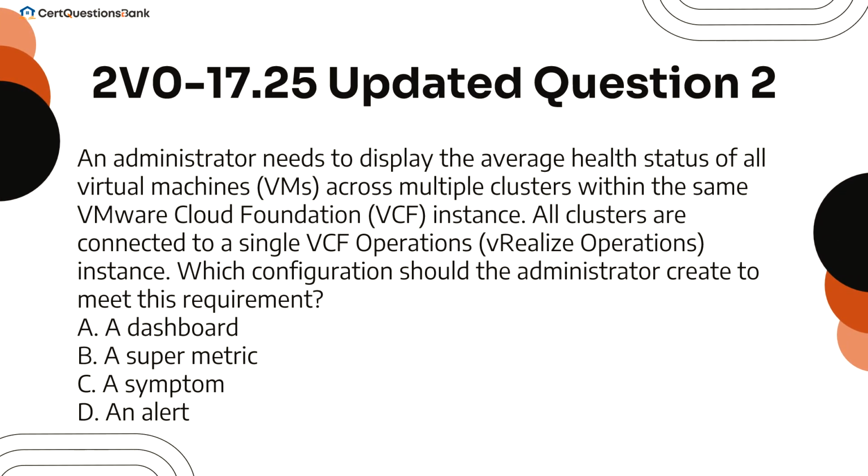An administrator needs to display the average health status of all virtual machines, VMs, across multiple clusters within the same VMware Cloud Foundation, VCF, instance. All clusters are connected to a single VCF operations, vRealize operations, instance. Which configuration should the administrator create to meet this requirement? A. A dashboard. B. A supermetric. C. A symptom. D. An alert.